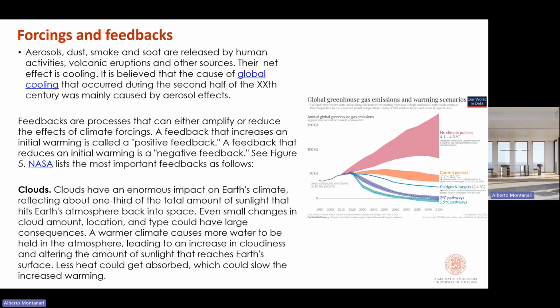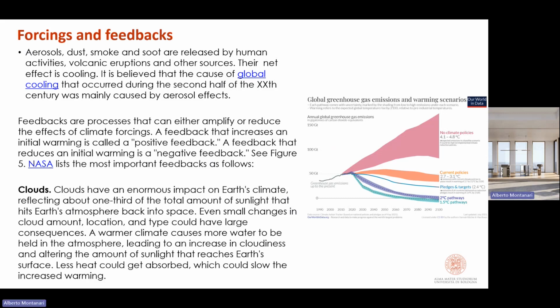They have an enormous impact over the climate of Earth. They are reflecting about 1/3 of the total amount of sunlight that hits the atmosphere. So you understand that even small changes in cloud location, cloud extension, have a strong feedback over climate.